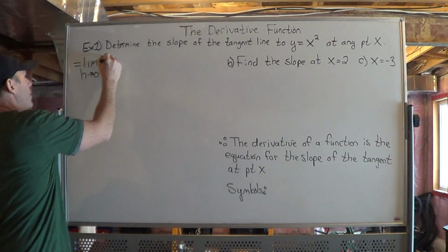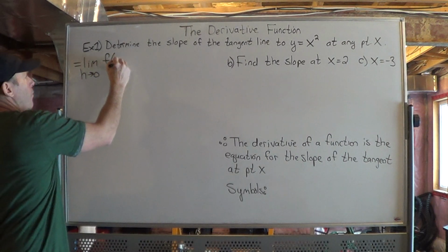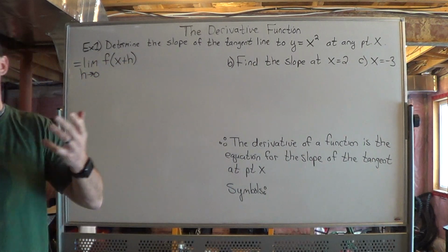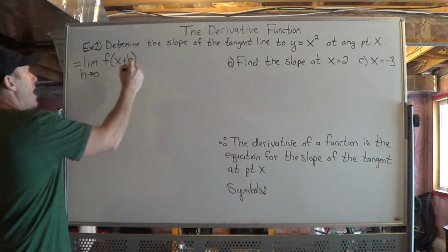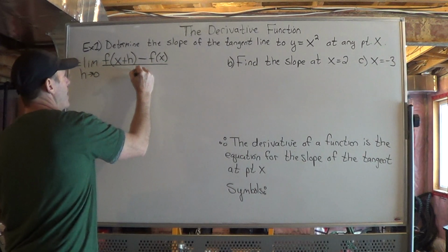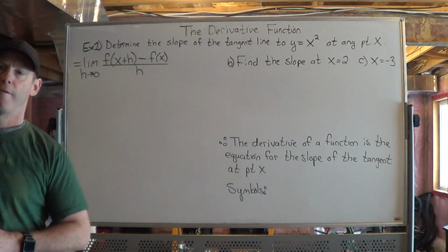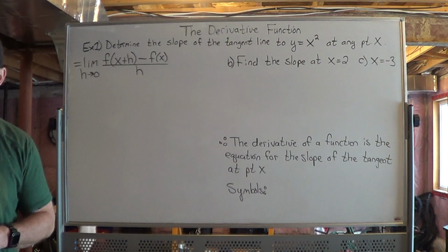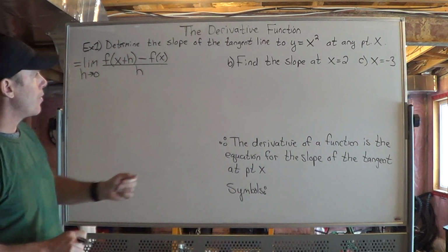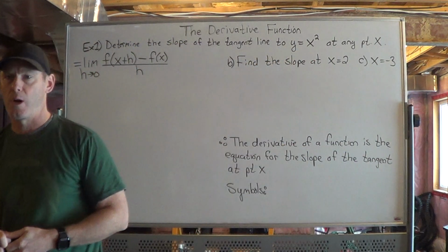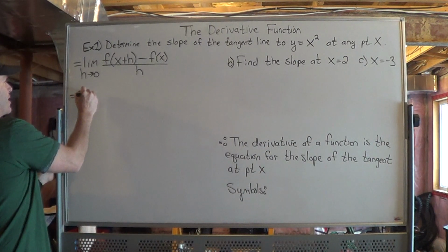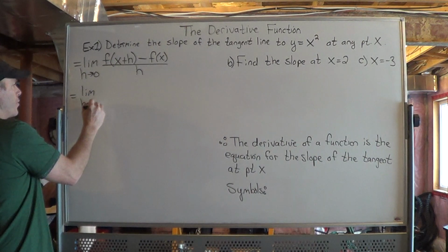We have our function. Now normally we have this f of x plus h. Normally we had the x value, could be 1, could be 2, could be something else, minus f of x, divided by h. Now because we're finding this function at any point x, I'm not going to substitute in a number for x. But I am going to use my definition. So I've picked a simple function here, y equals x squared, to use as an example. And so, by definition, we have the limit as h approaches 0.